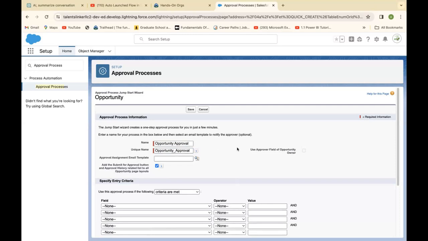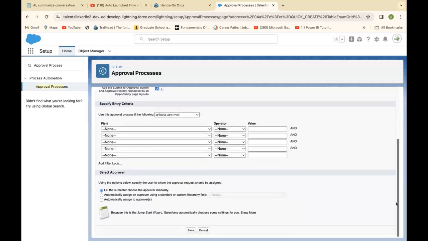And at this level, I'm not going to use criteria. I'm not going to use criteria yet because I want to use flow to call it. Ordinarily, if it is the second use case that we're going to demonstrate, we're not going to use flow to call it.